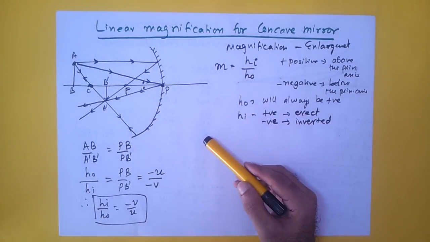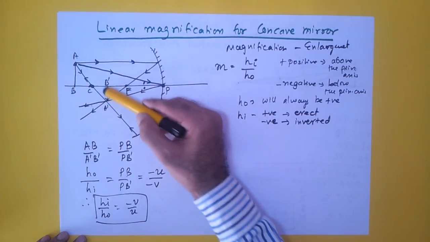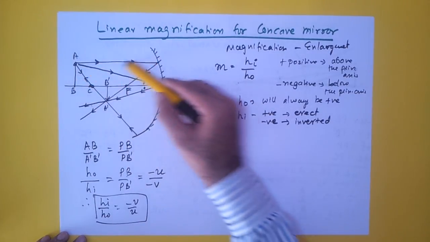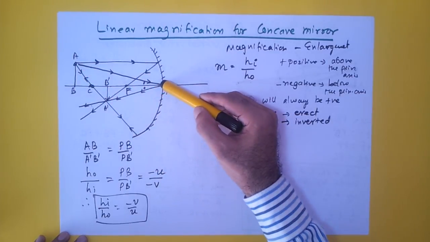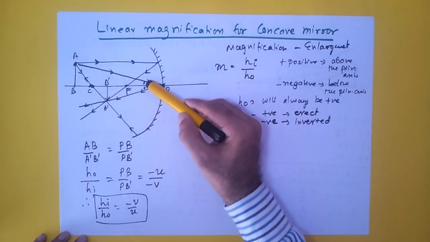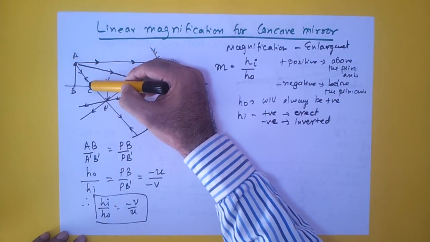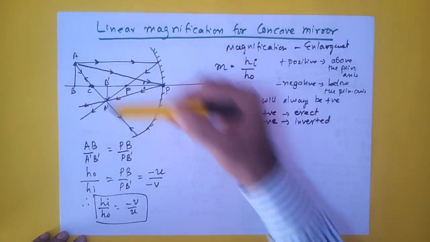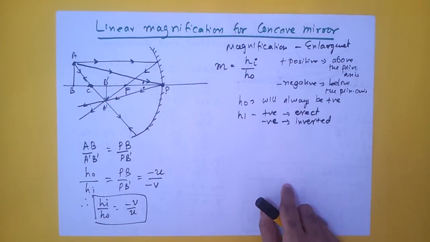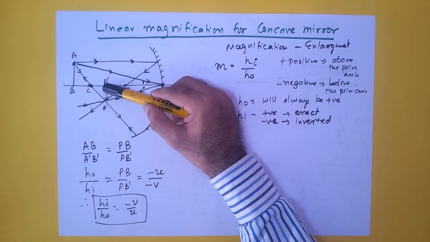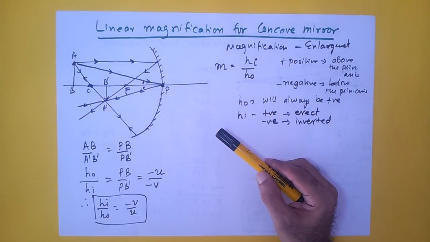This diagram now you must be very familiar with. We have a concave mirror, object AB. The ray of light parallel to the principal axis passes through the focus, the ray of light which is incident on the pole reflects in this way such that the two angles are equal, and a ray of light passing through the center of curvature reflects along the same path. So these are the three rays that we generally look at, and A dash B dash is the image. Again, of course, it should be shown as a dotted line, but because the length is very small, I have shown it as a full line.